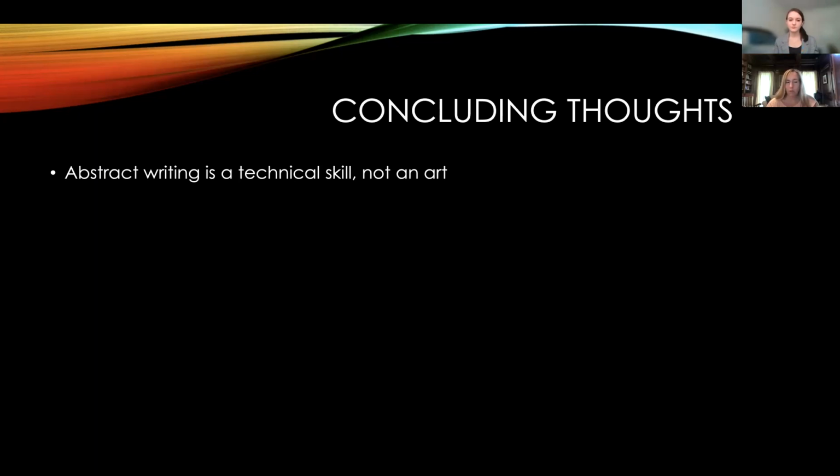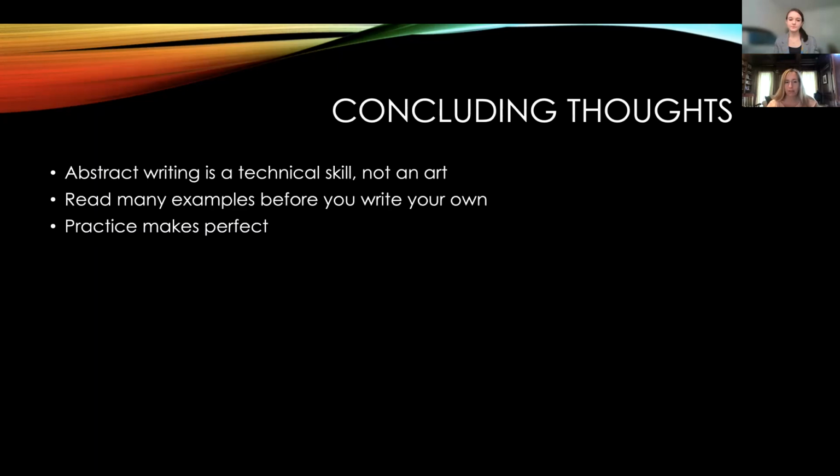So really the best way to get good at it is to read abstracts, read other papers, read many examples. Practice makes perfect. The more you write, the better off you are. I understand part of this day is going to be coming up with various exercises to help you write abstracts, which I just think is fantastic.